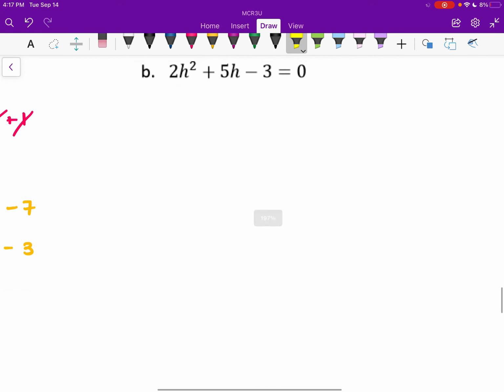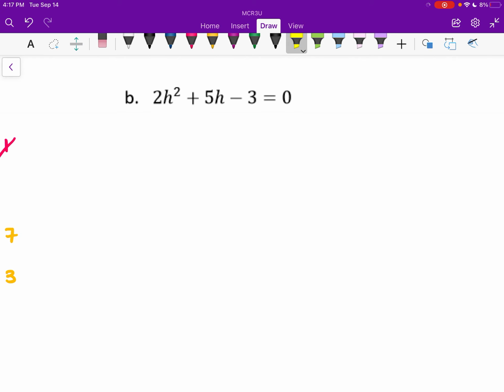So try going through B by yourself. It is a little bit more complicated because the questions are a little bit trippier. The numbers are a little bit trippier, but try doing it by yourself. See if you can find it. If you get a fraction, it is right. Don't worry about it. Don't let that stress you out. But let's go and try that one by yourself. So pause this video, try it by yourself, and then we'll take it up together. If you would like, this is a great time to talk to your elbow partner, talk to your neighbor, and ask them what they think after you've tried it by yourself, and then we can take it up together.